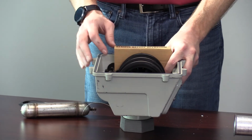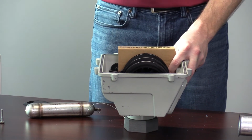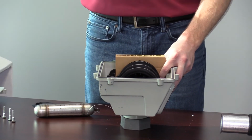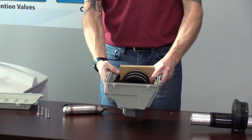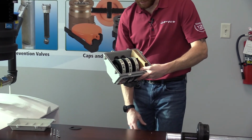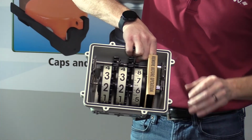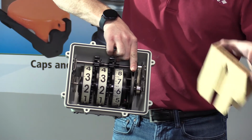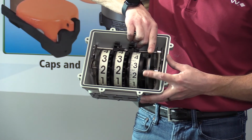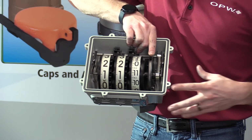One of the really important things about installing the 200 TG is, whenever you remove this cardboard for packing purposes, to keep tension on the reel underneath it so the float doesn't just free fall to the bottom. This could make the gears spin too fast and essentially make that cable come off the spool. So the first time you drop this down into the tank, I'll put the weight from the float on there, put my finger right here on top of the spool, remove that cardboard piece, and then slowly drop this down into the tank until it reaches the opportunity to float. From this point, we can move on to calibration.